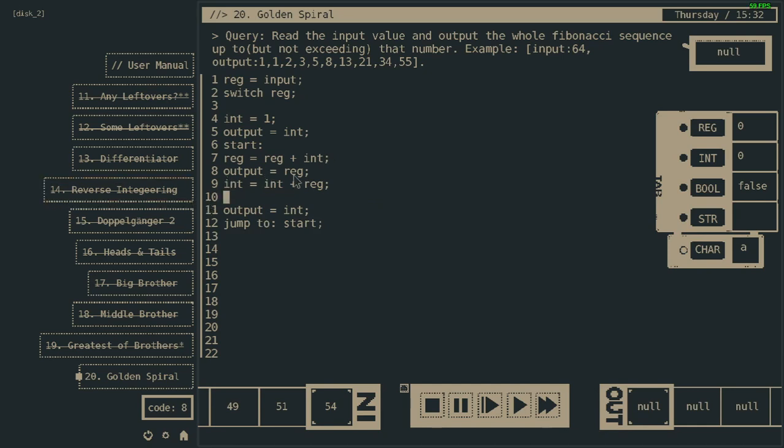So it sums, switch reg, check reg bigger than integer.